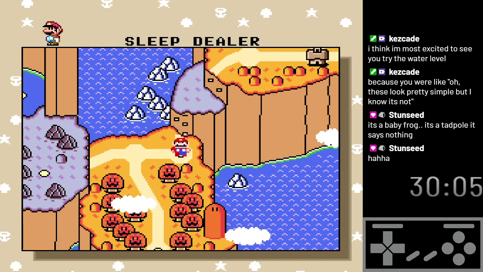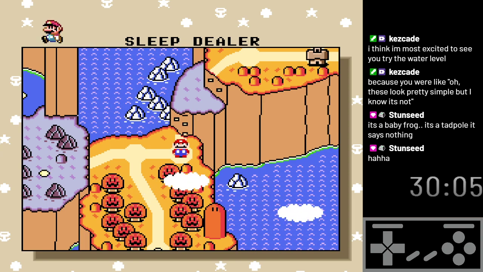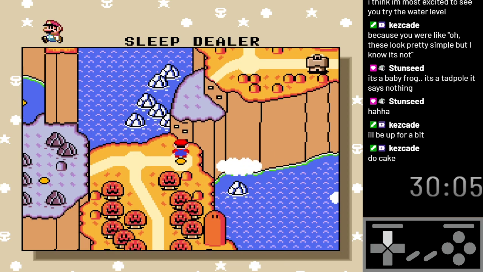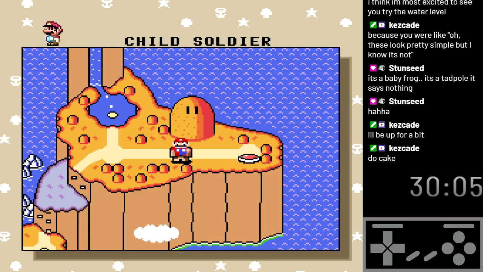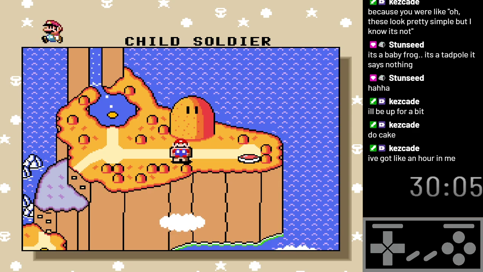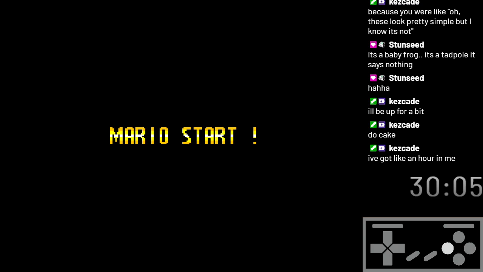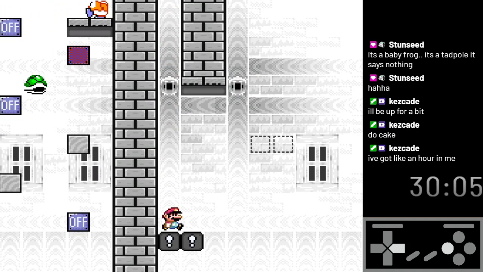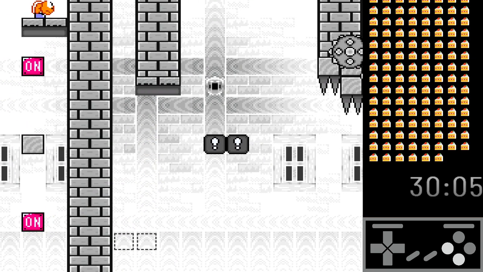Kez, since I know it's late for you, what would you like me to do? I'll do whatever level you want. You'll be up for a bit? Do cake? Alright. And now we get to the best song. I do think I probably like this song the most. You've got an hour in you? Okay. Alright, what do we got? Okay, yeah, sure. Excuse me? Thank you for the cake.